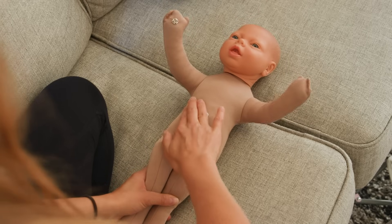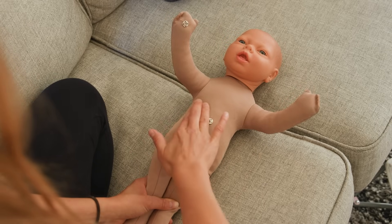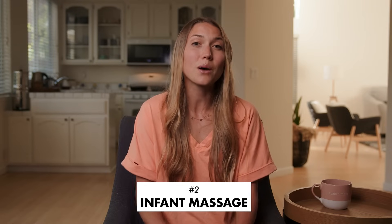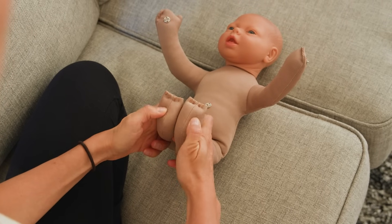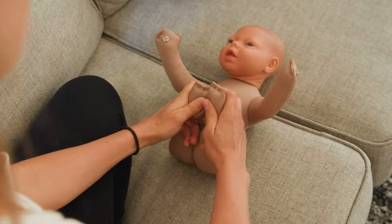Next, take your hand and start on the left side of baby's belly and do a little half circle to the other side, moving from left to right, which is the direction that baby's bowels move in. Do this about 10 times. Then to finish off, place your thumbs on the bottoms of baby's feet in the middle and gently but firmly massage in a circular motion for about a minute. While you're doing this, you can also fold baby's knees into their belly, as this can help provide gentle pressure to work out gas or poop.